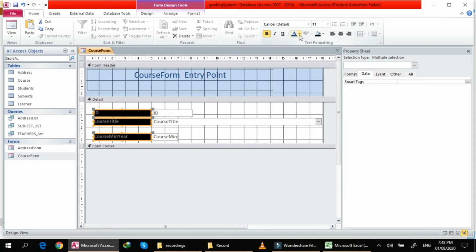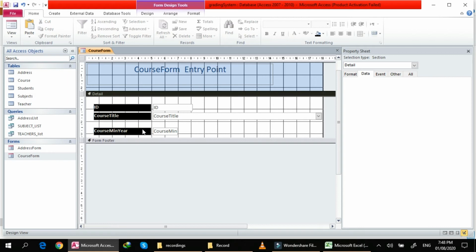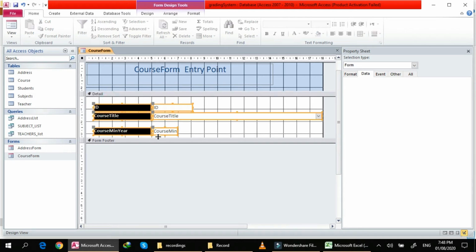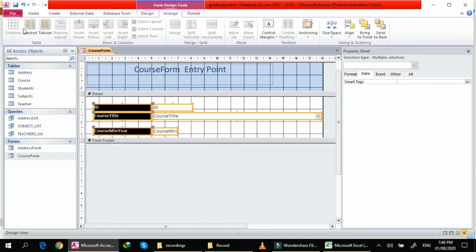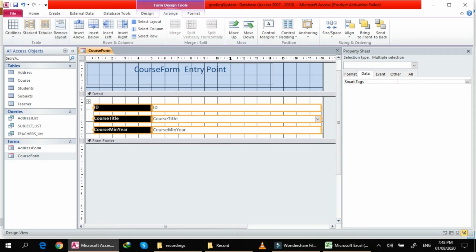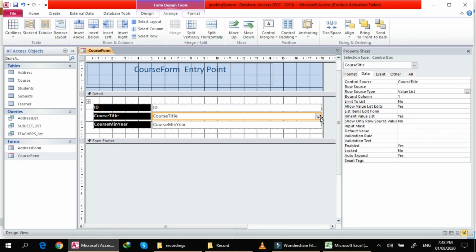Color this one with white. It's my preference. I want to align them, so I want to align them just like this. Arrange them in stack. So this is what happened. I will remove here the padding, just like that. So that's how we make it.